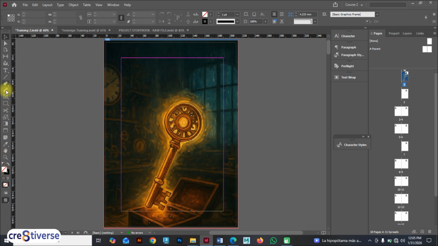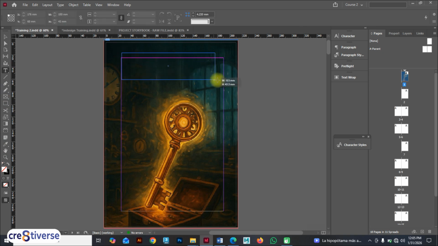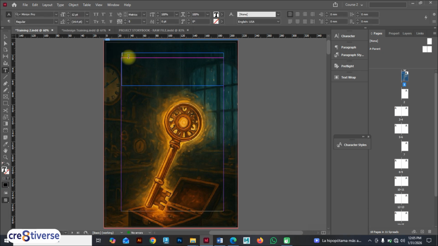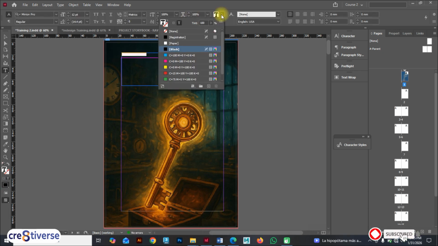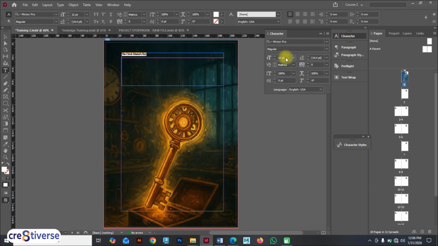So I'm going to be drawing a text box this time. So hit my T, I draw basically a text box like so. Ctrl V, highlight everything and make sure it's white, probably just increase everything here to, let's say, 50 for now.